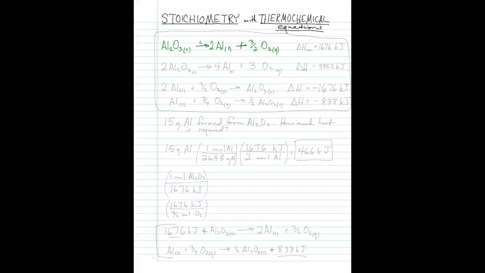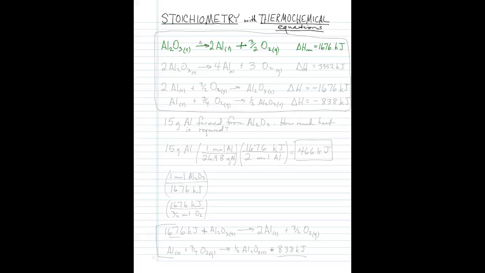What makes this a thermochemical equation is the fact that stuck out here to the right a ways, we have this delta H, and we put Rxn down there to show that this delta H is for a reaction, not just a temperature change that's happening with warming something up or cooling it down or whatever. But it's really not a big deal whether you write Rxn there or not, as far as I'm concerned. As long as you get your delta H, that's the key thing.